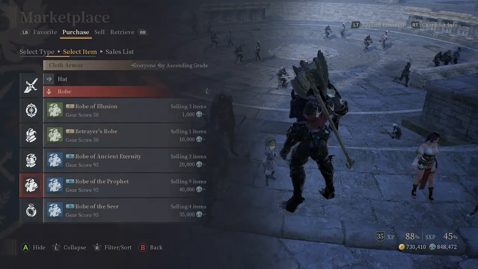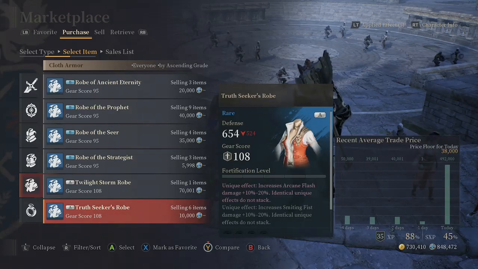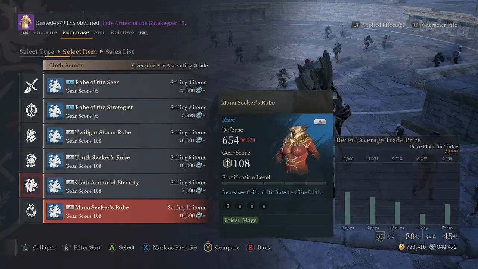So with that helmet, now we're going to go for the chest piece, which is going to be the Robe of Annihilation. The Truth Seeker Circlet is found in Abbey Halls of the Dead, and the Hat of Eternity is found in Archon of Fire and Lich's Respite.